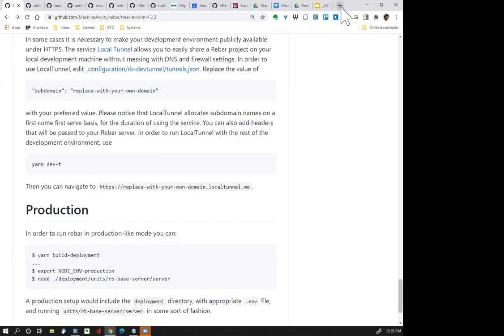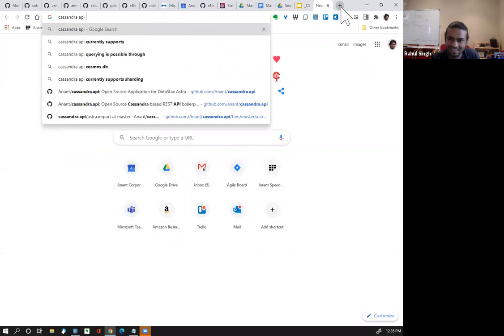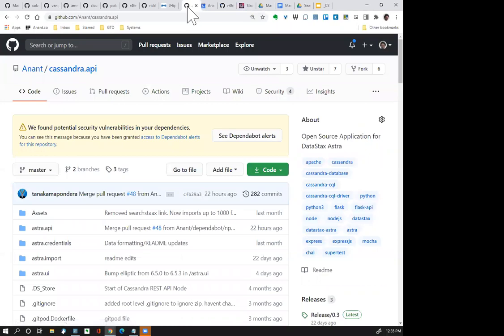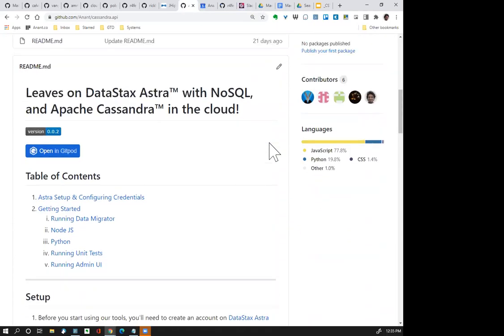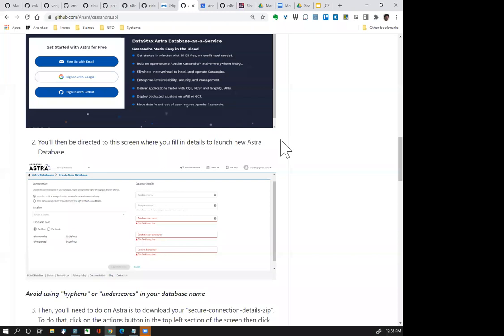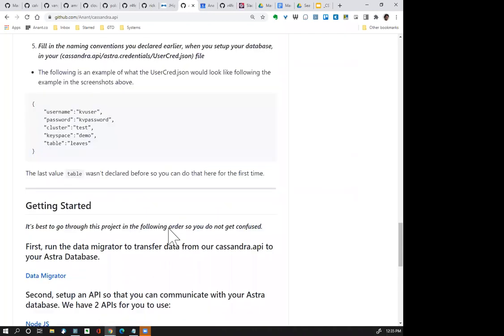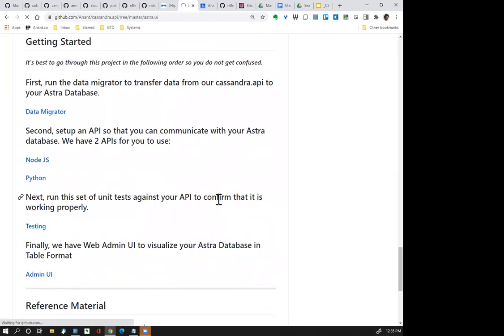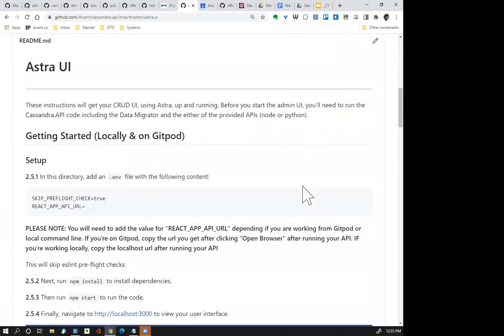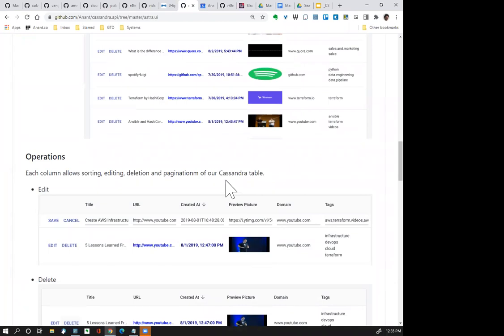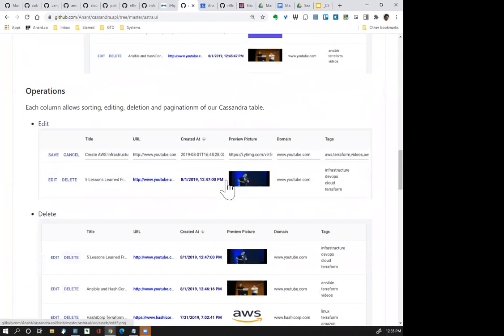If you want to learn how to use Cassandra in the cloud, you can use our Cassandra API repo, and it has a full stack front end, back end, and Cassandra in the cloud using DataStax Astra. The front end is built with React and Material UI. We have two backends, so if you're more familiar with Node, you can use the Node backend. If you want to use Python, we have a Python API as well. And then again, our Cassandra service is in the cloud, and we use DataStax Astra's drivers to connect to it and do the functionality on that.